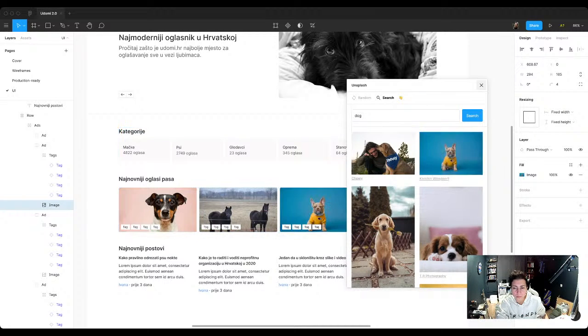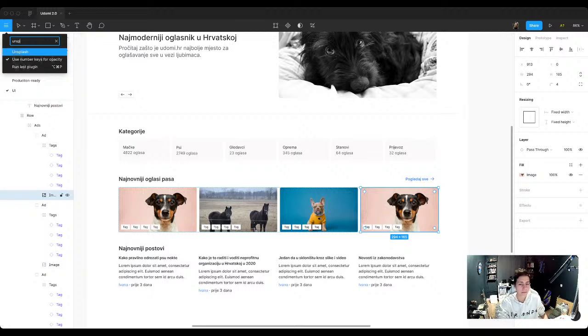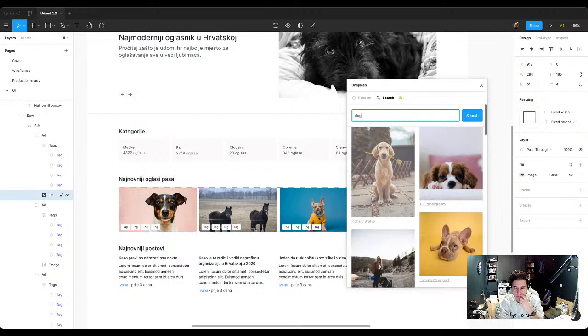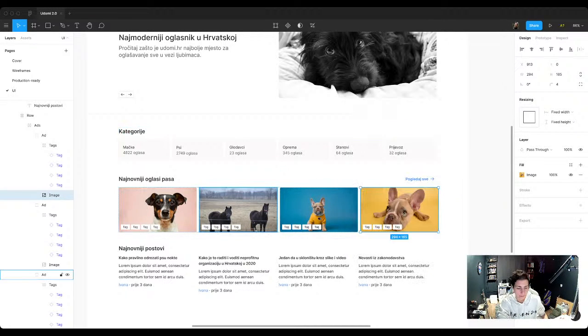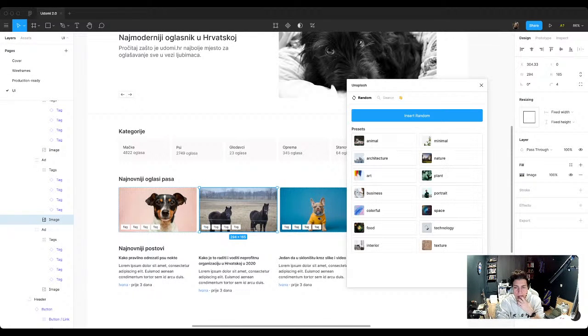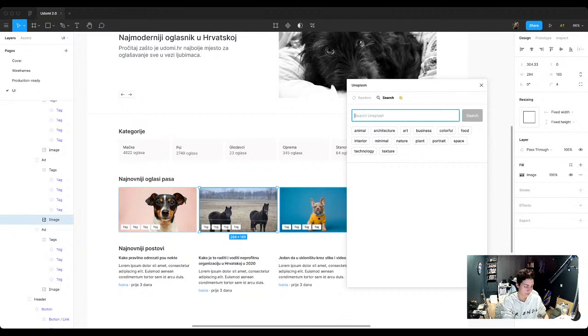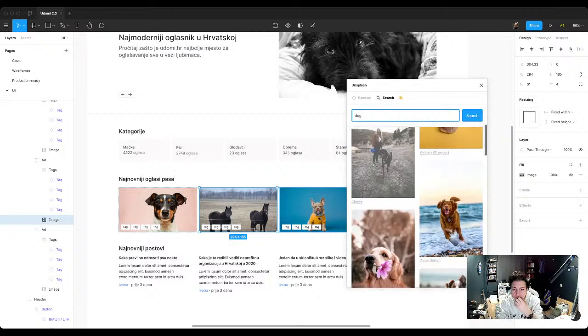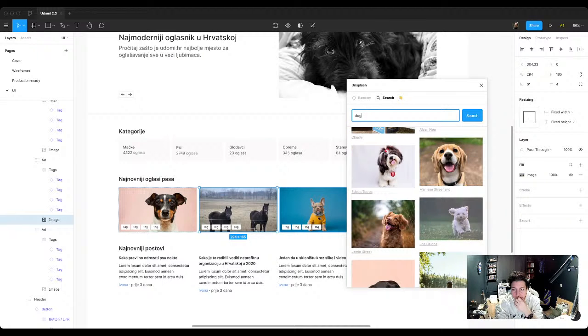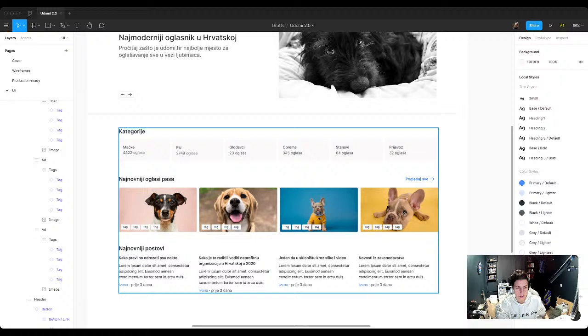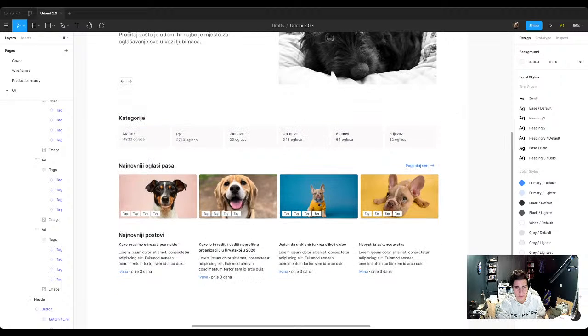This is cute. Dog. Okay. So this is animal posting ad, and then we'll have some text for this animal, and that's gonna be it.